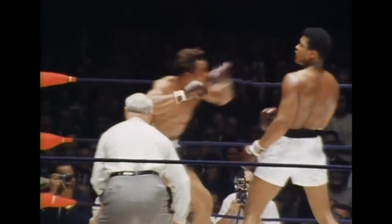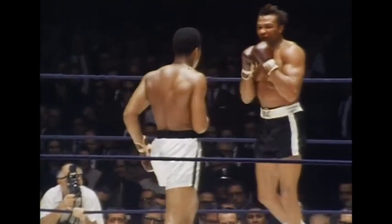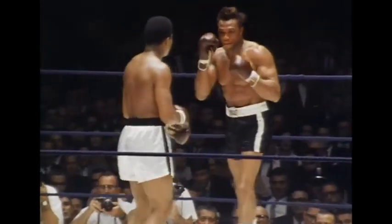Now I wouldn't recommend Ali's form of defence to a beginner, as you know, if you miss it you're going to get knocked out, but what he does fantastically is a jerk of his head. Now you see a jab or a cross comes at him, he just slightly moves his head back to the left, to the right, just slightly.